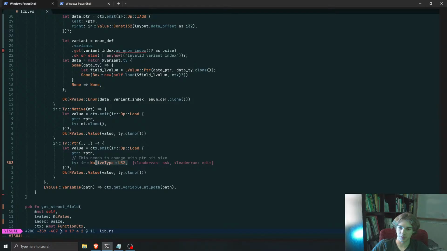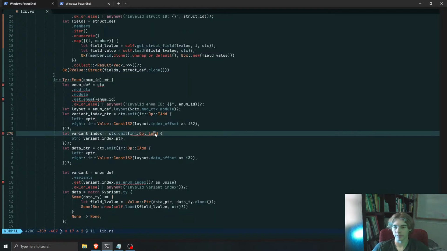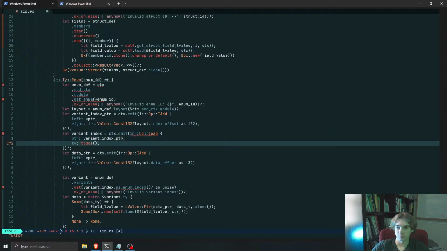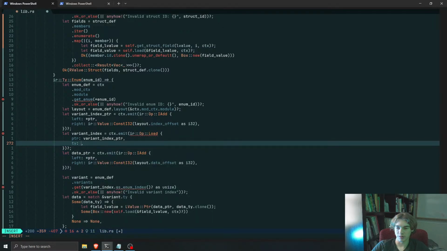And for now, pointers are 32-bit sized integers. Variant deck.